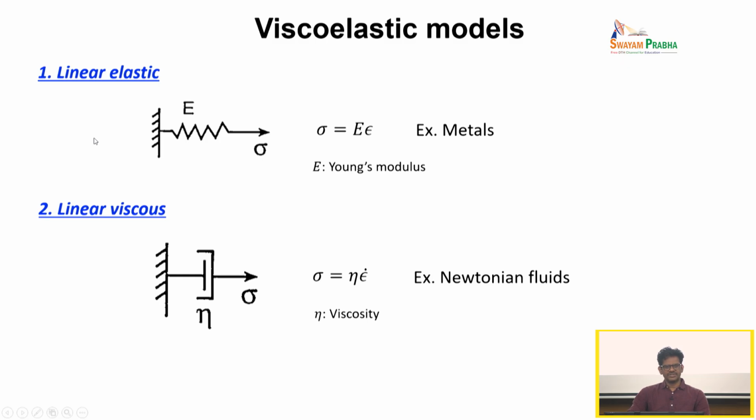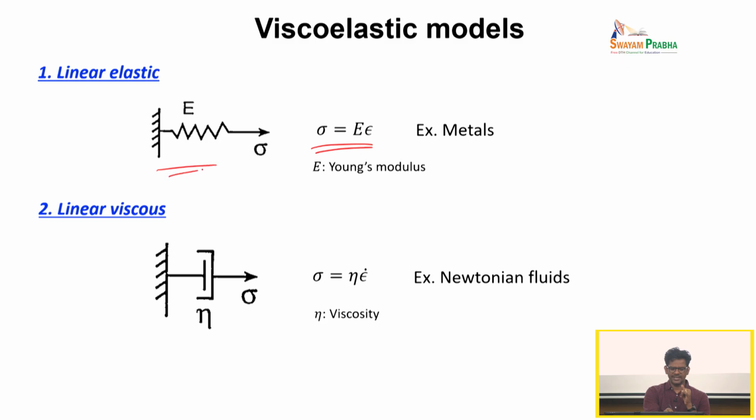So, the simplest model is called the ideal solid or ideal elastic material, which we already talked about. It follows stress proportional to strain, which we call a Hookean solid. The mechanical model is like this: the spring is attached to one particular surface, and then you apply a load on the other end, then the spring will expand. To what extent it will expand is given by the Young's modulus, right. So, if you compare two materials, and if you apply the same load, and if both of them expand the same distance, that means they both have the same Young's modulus.